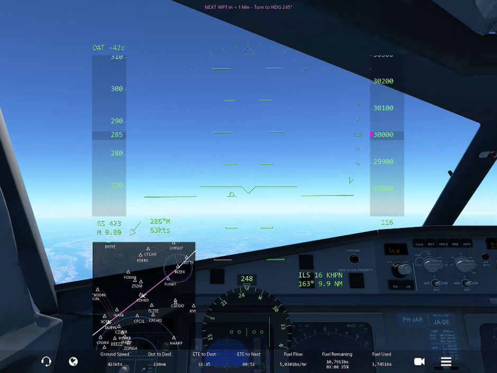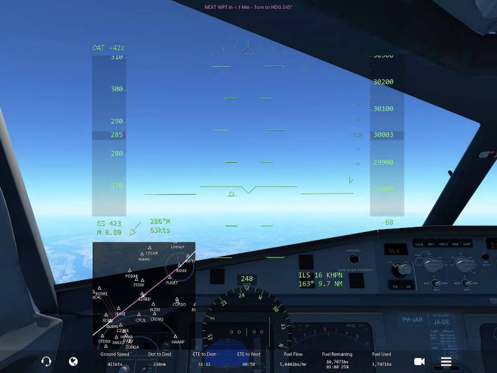So now we're almost caught up to the fuel. We're pretty much within 100 pounds here.